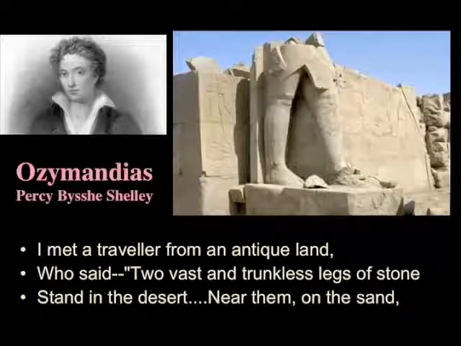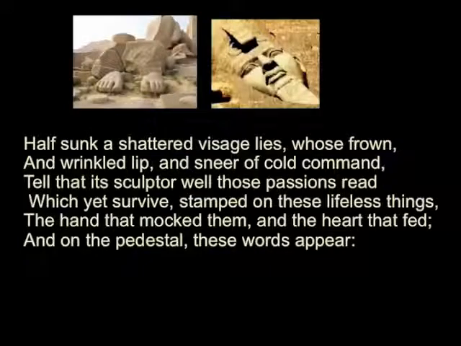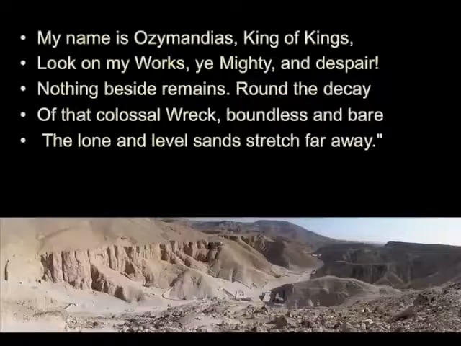I met a traveler from an antique land who said, two vast and trunkless legs of stone stand in the desert. Near them, on the sand, half sunk, a shattered visage lies, whose frown and wrinkled lip and sneer of cold command tell that its sculptor well understood those passions read which yet survive, stamped on these lifeless things. The hand that mocked them, and the heart that fed, and on the pedestal these words appear.